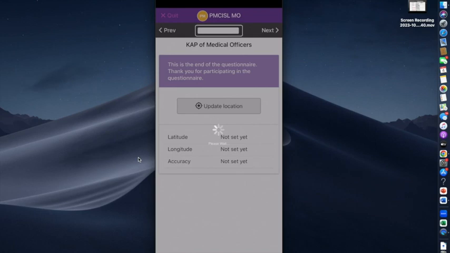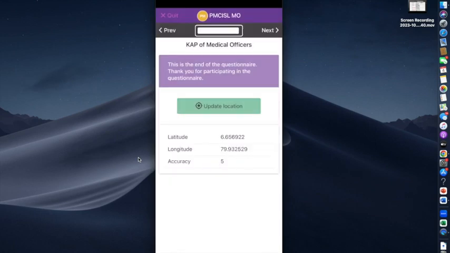So click update the location. When you do that, latitude and longitude numbers will appear and the accuracy also appears here. If this number is high, like 10, 15, 13, 14, try to get the minimum, because a lower number means the accuracy is much higher.